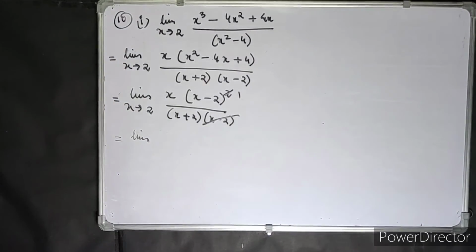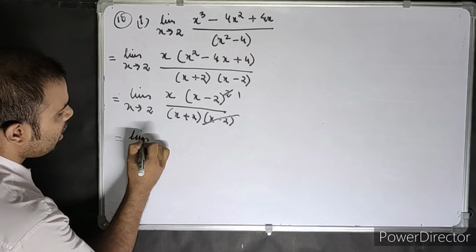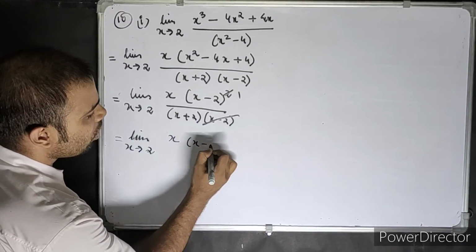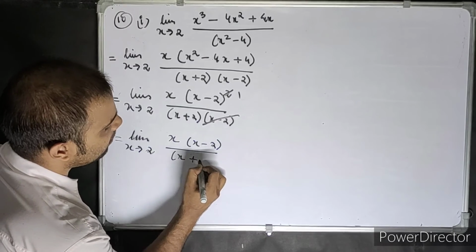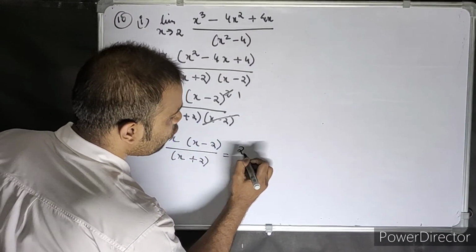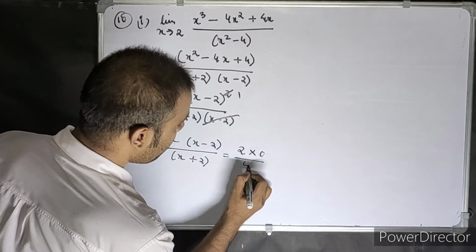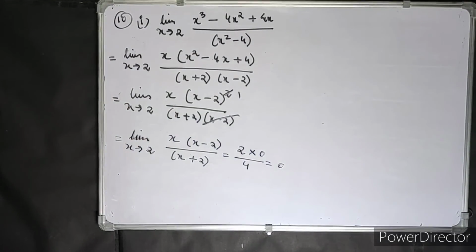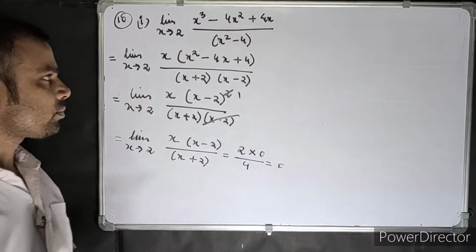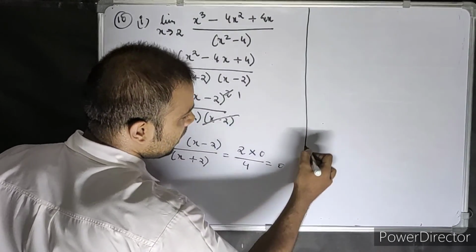Limit of, this is what I was talking about that time, that no matter how much you try to make it not 0, if it still comes 0, you cannot help it, right? Can you help it over here? Look very carefully, what's happening? 2 into 0 divided by 4. So what is the answer? 0. You have tried your best that this does not come as 0, but it is coming. So you cannot help it. So 10 part 1 is 0, the correct answer.